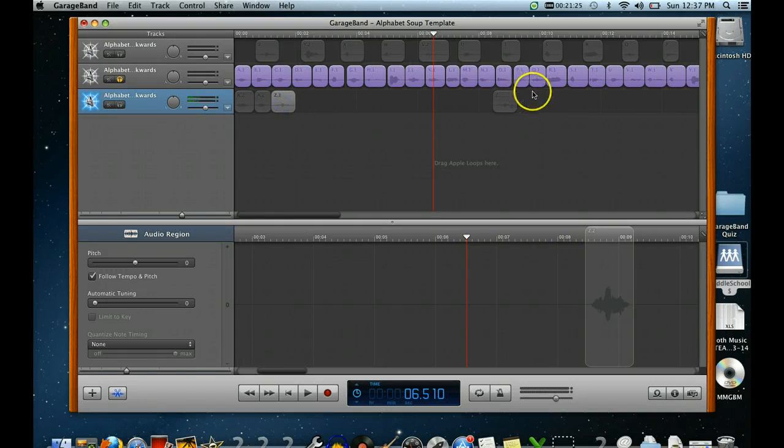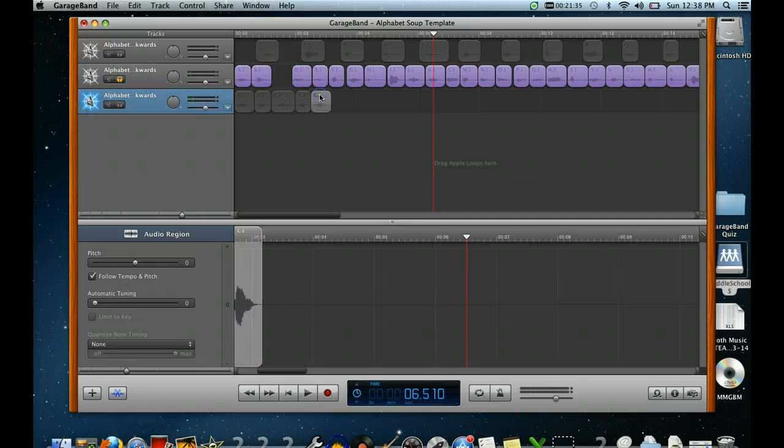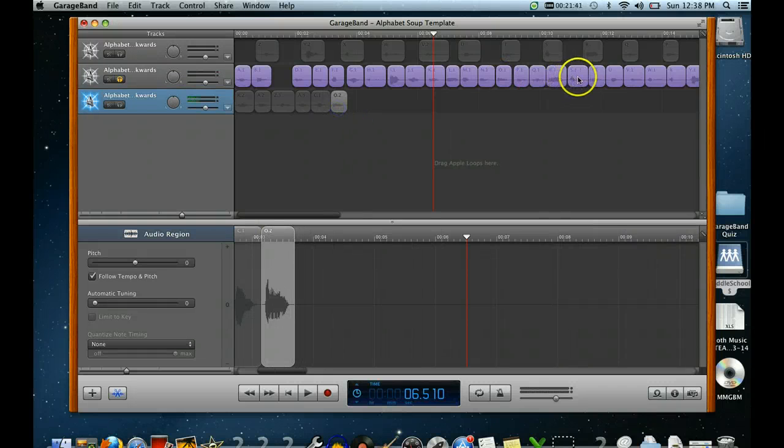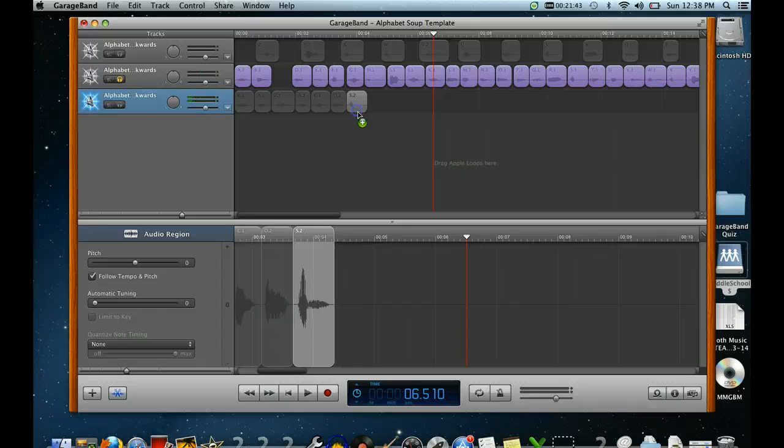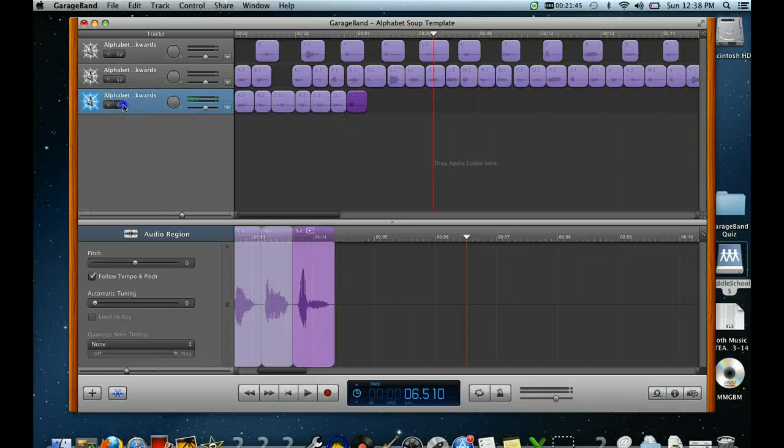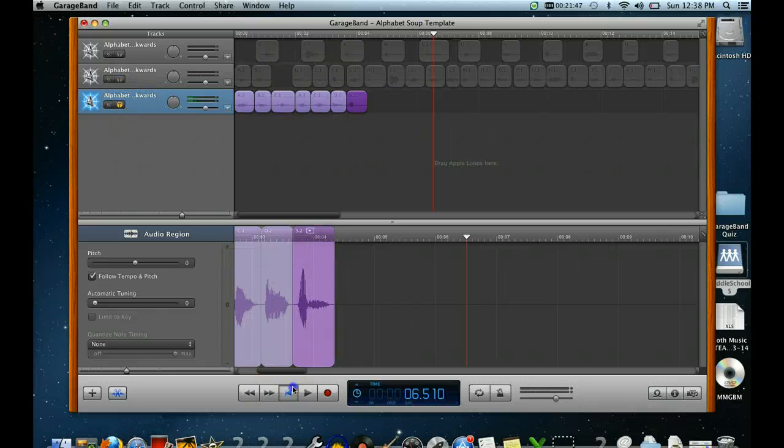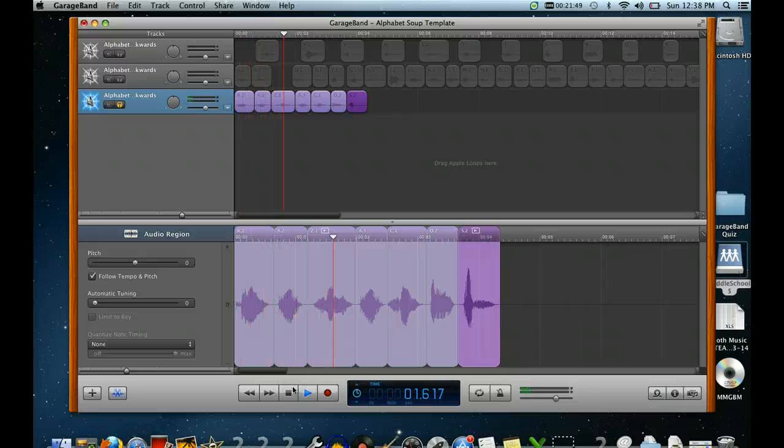Oops, I hit the Option key just out of habit, and that's left that there. I'm going to delete it. I made a copy I didn't need to make. A, K, I, S. And if you want to listen to it, you would solo that, go to the beginning, K, A, Z, A, K, I, S.